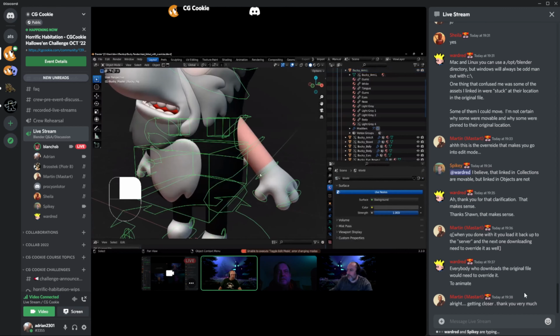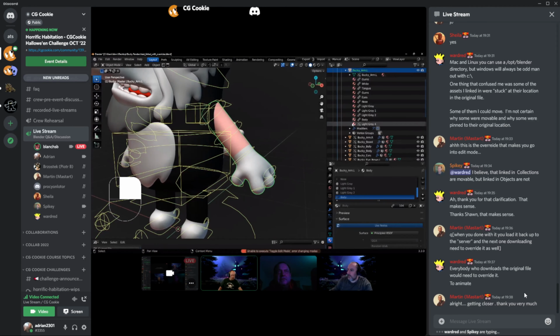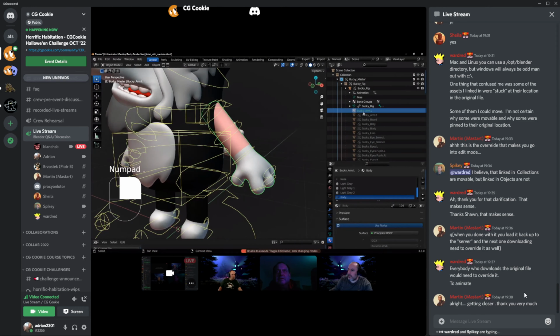And oh, it still won't let me do it. So let's find this guy in my outliner. So the arm is now local.